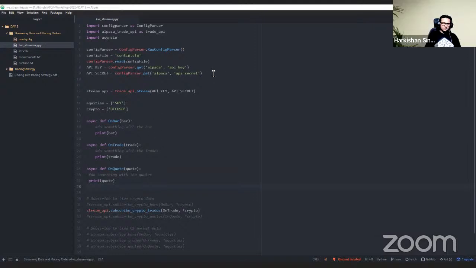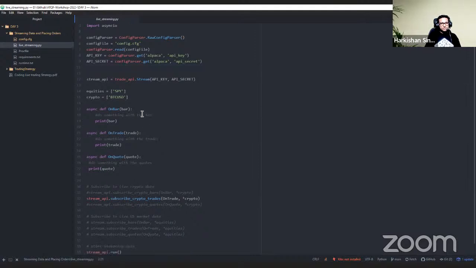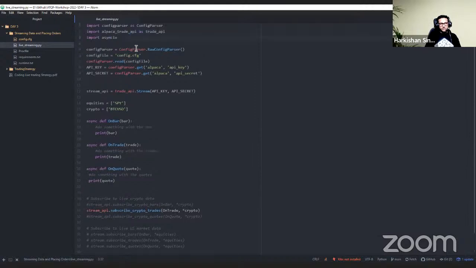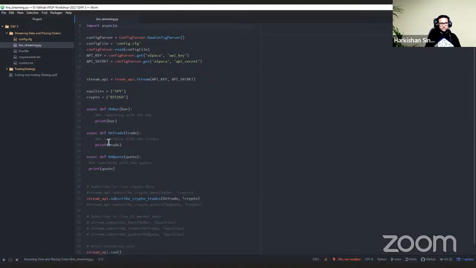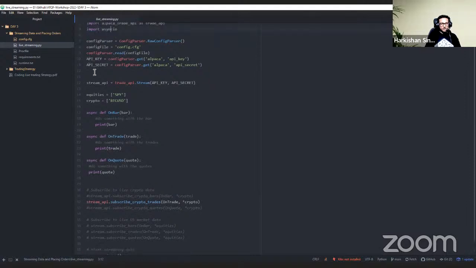By now you know what the configuration file is. I use it for maintaining the privacy of the API key and API secret. It will also be used when configuring the trading strategy. So this is a good practice, to maintain a configuration file. You can also use a txt file; there is no harm in using a txt file. I have imported the Alpaca API. Please ignore this import of asyncio, I'll explain it later. Okay, I've got the API secret.